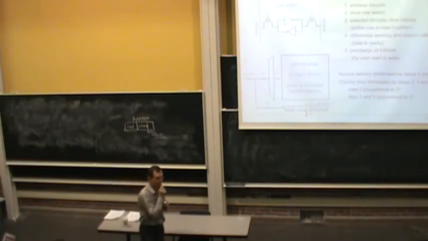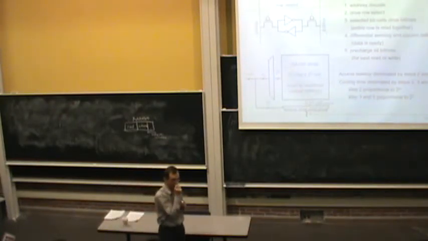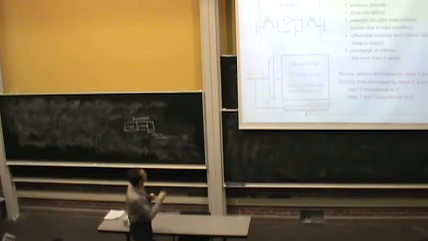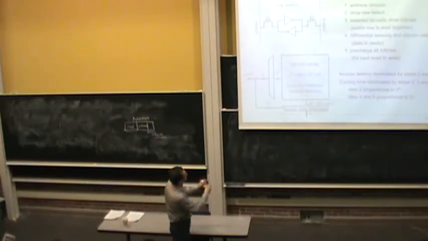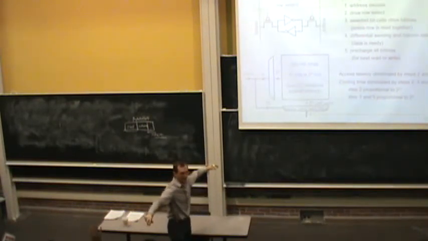Yes? Does the general idea break up so that you're decoding the row address and the column address at the same time? Yes, you could do that, but then it's serial in a sense, right? Because you have to get the row first to be able to mux out. So the critical path is not really the decoding of the column address. The critical path is decoding the row address, getting the row out, and selecting the right column. So the reason you make this more or less square is to minimize overall latency. You don't want the decode of the row address to dominate the latency. That could be very large.